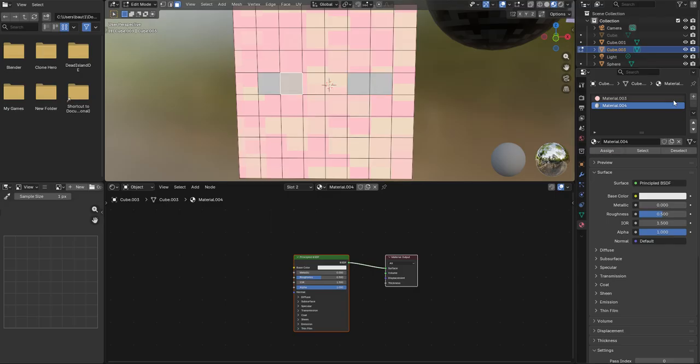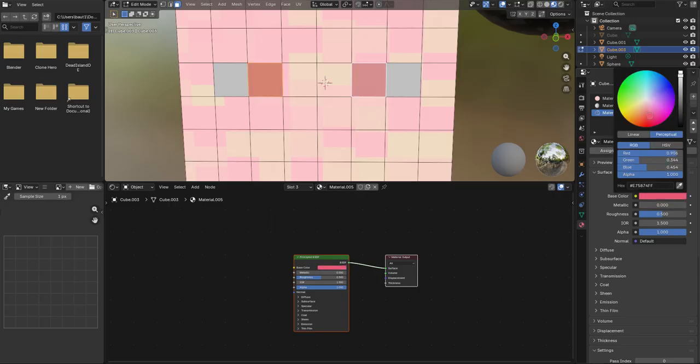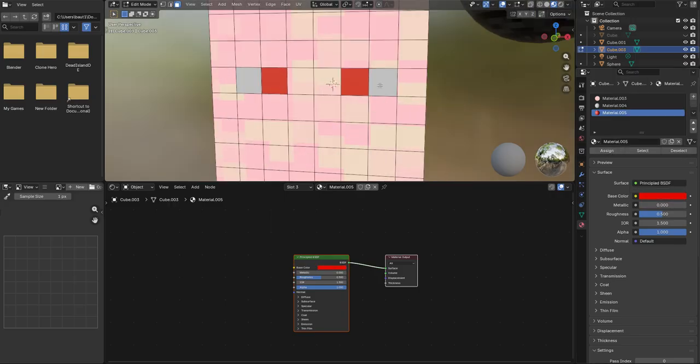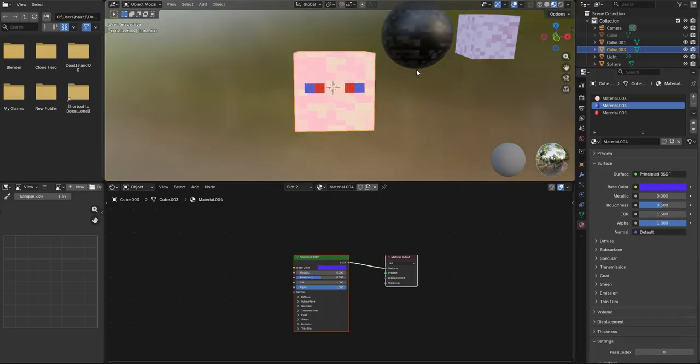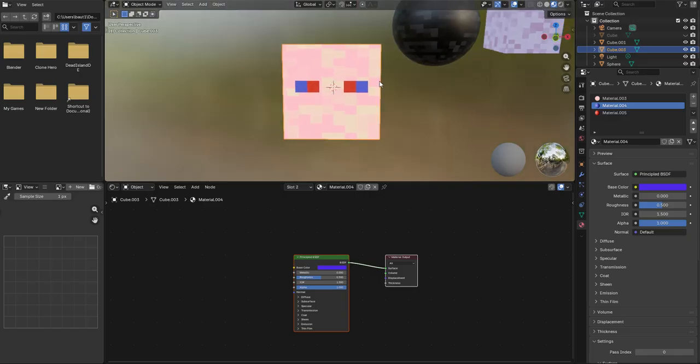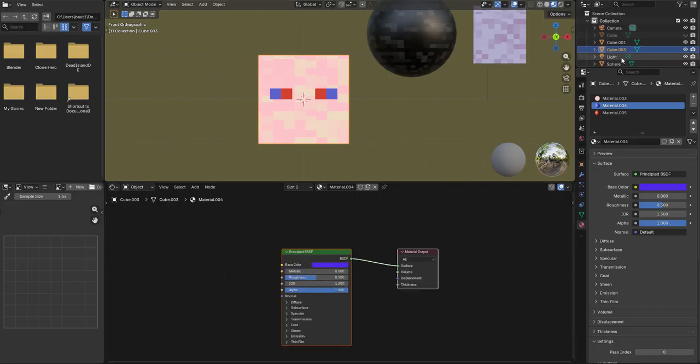And then for the iris, we do the same thing. Click on the plus, give it a new material, and for the iris, we're going to select this one and this one. Make sure that it's the last one right here, and then click assign. Let's say I want to give them reddish looking eyes, we can just switch it if we want to. And if we want to give them blue irises, we just go back to the second material output, and then we can change the color, and we'll get this weird red eye looking thing. And so yeah, that's pretty much it.